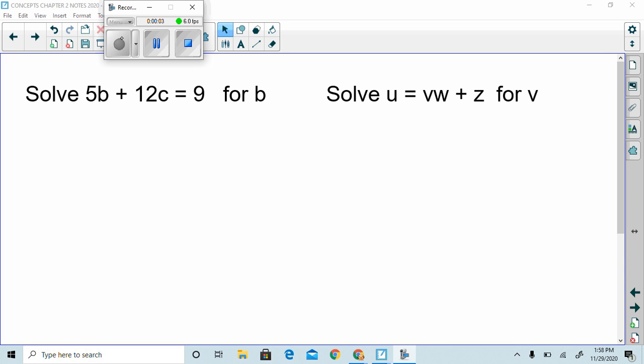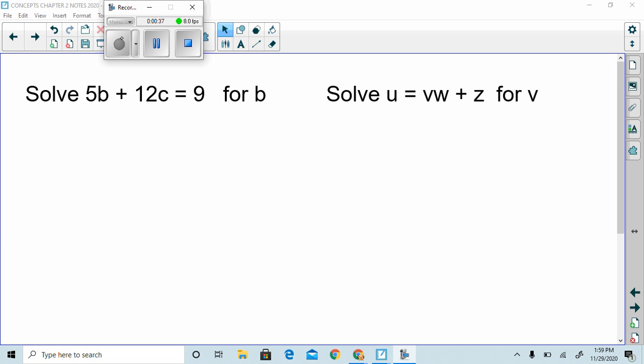In our last class, we were working on literal equations, equations that contained more than one variable, and we were isolating one variable in terms of all the others. We started off with something we were familiar with, just solving for x, and then I started one by one replacing numbers with variables so that you would get the idea that it was very similar to what you already know how to do. Not very similar, but actually what you already know how to do. So let's just do a couple of quick problems before we move on to the next part of the lesson.